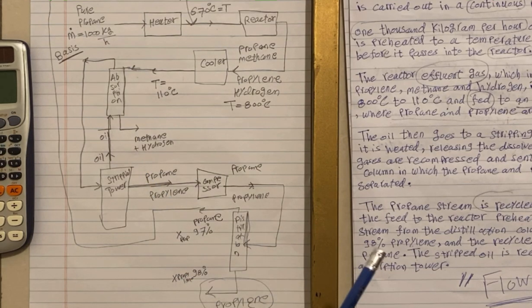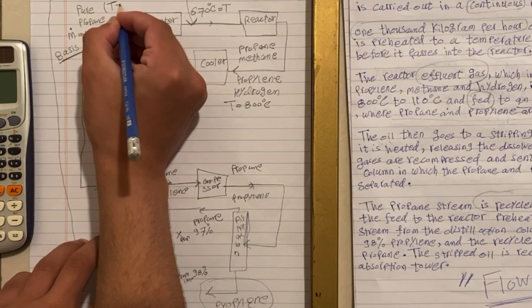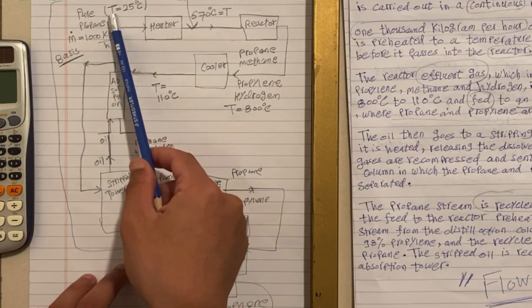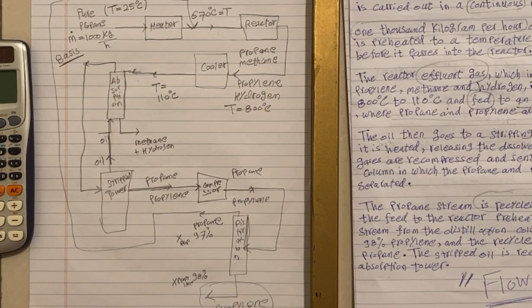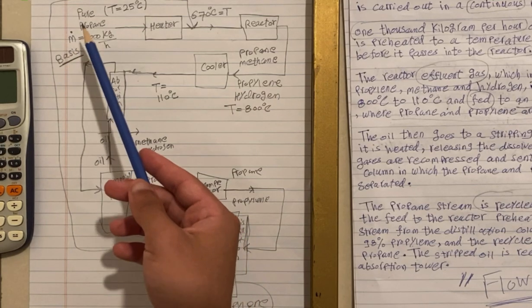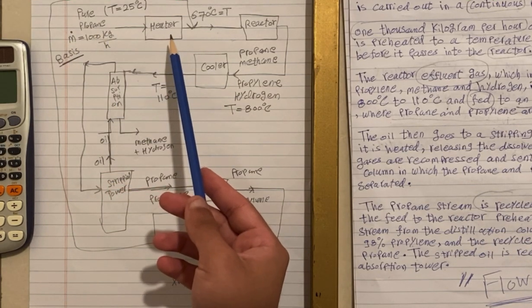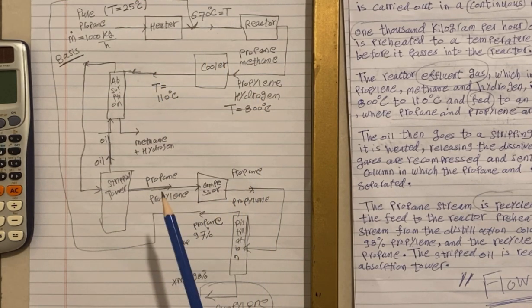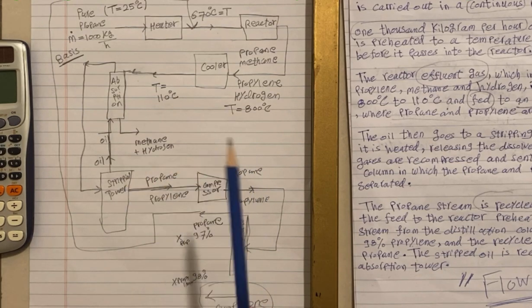It wasn't specified, and usually when the temperature is not specified in any problem, you have to assume that the temperature is room temperature. If it is not given in the question, you will assume it is 25, or 20, or specifically room temperature. And room temperature is between 20 and 25 degrees Celsius. And it makes sense because it said here pure propane will come to a heater, so it will be heated. It means that the process is still in the beginning. We didn't do anything, so it is more likely to have propane at room temperature.